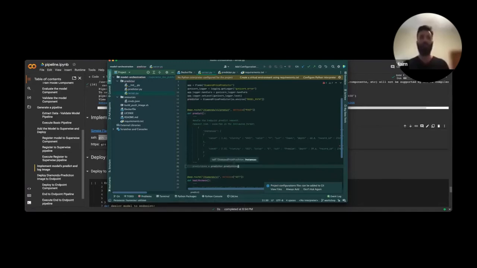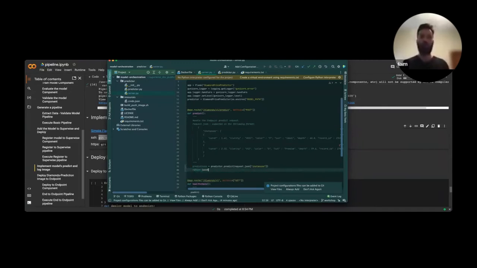And give it the request JSON instances, okay? Because as you can see, you get a request that looks like this one. So you have instances, and that is an array of many different vectors. And after we have our predictions, we can just go ahead and return a JSON file.